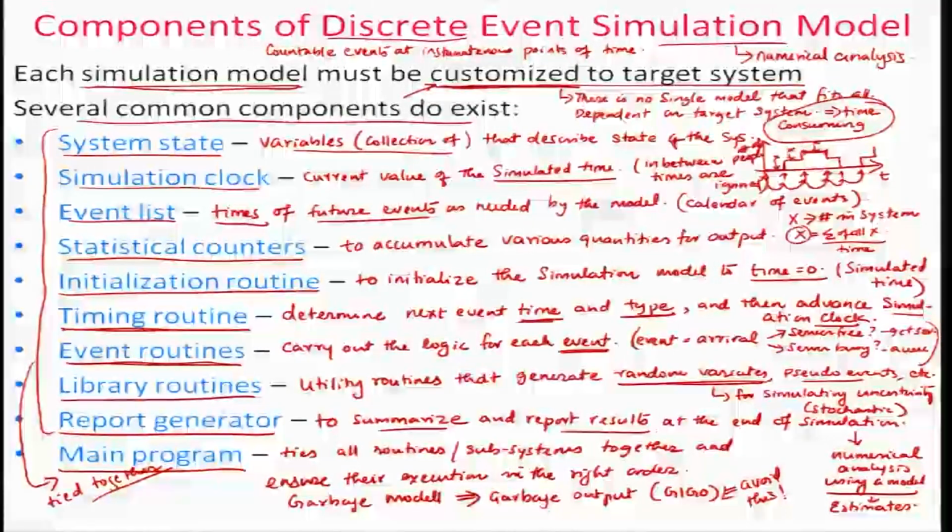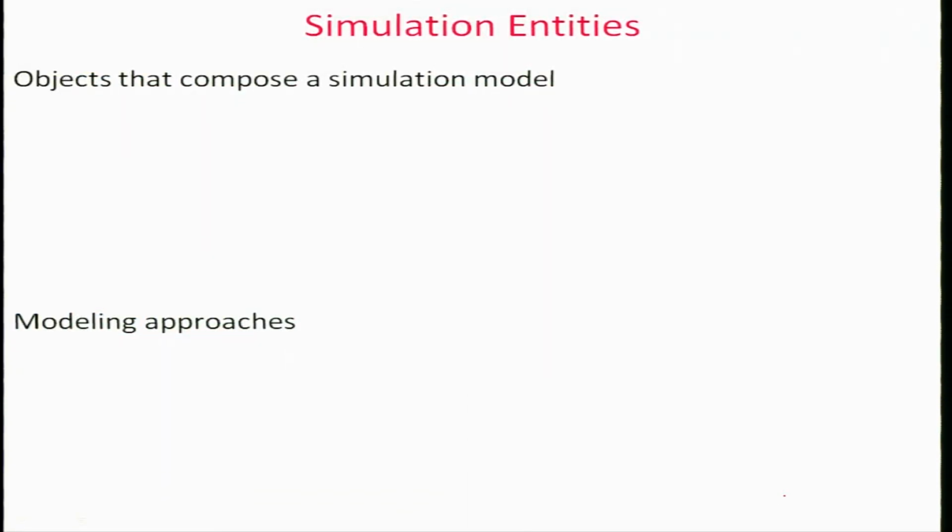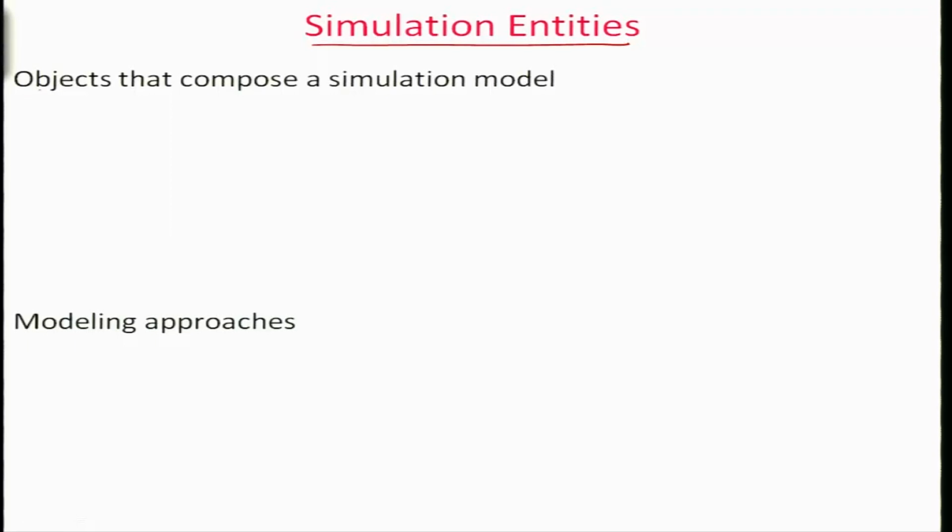Okay. All right. So, now we will look into the next aspect of the simulation, which we talk about as the simulation entities. You have already heard me using this word entities. Okay. So, remember, there are events, there are routines, there are libraries, there are now entities, and entities are very important aspects of it, and by definition entities are those objects that compose the simulation model. Okay. The objects that together make the simulation model are what we call the entities.